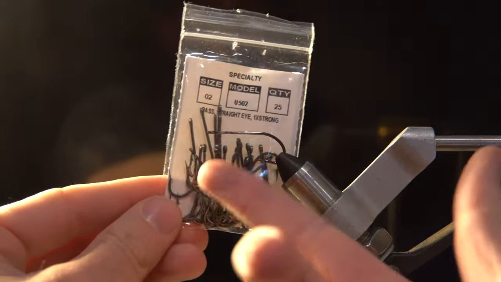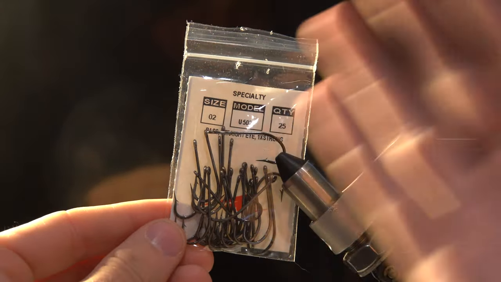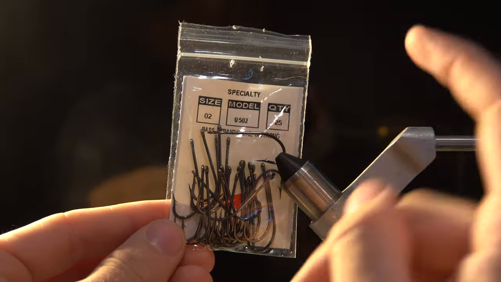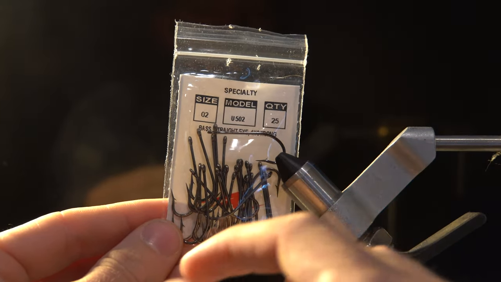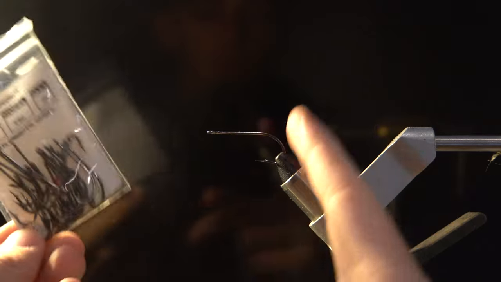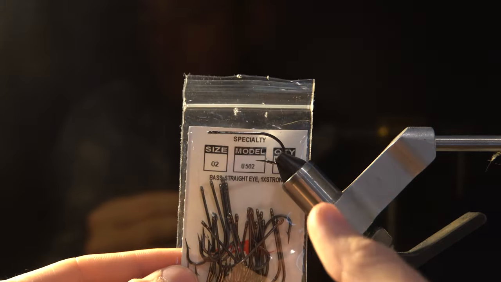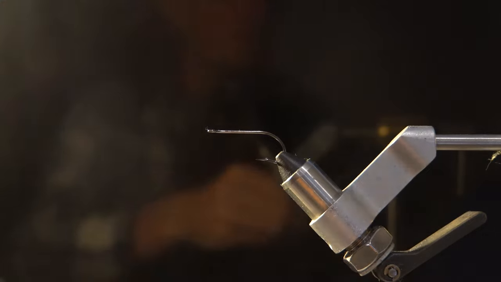I like something with a longer shank and of course you can vary the size. I like using the black and purple in the winter months when the fish are a little more lethargic and more spooky. So I like the smaller profile of a size two, and in summer I might be bumping up a little bit.